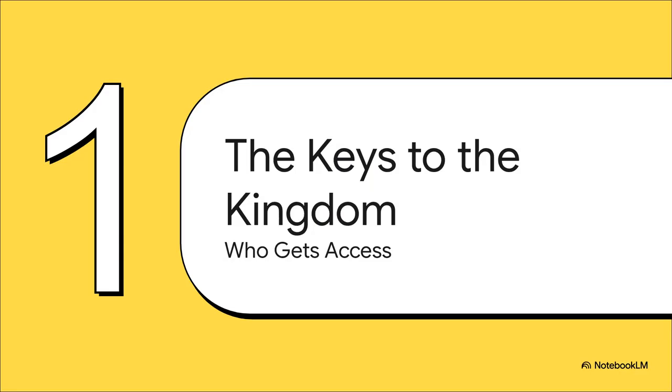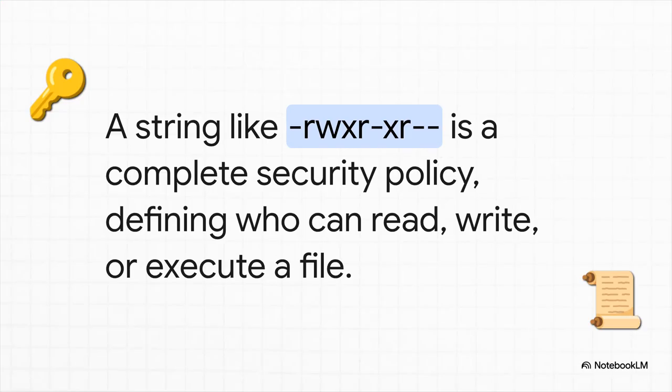All right, so before we can start changing permissions, we've got to learn to speak their language. It really all comes down to answering two really simple questions. Who are you, and what are you actually allowed to do? Every time you list files in the terminal, you see this string of characters. I know, at first glance, it just looks like a bunch of gibberish, right? But believe it or not, that single line of text is a complete security policy for that one file. It holds all the secrets.